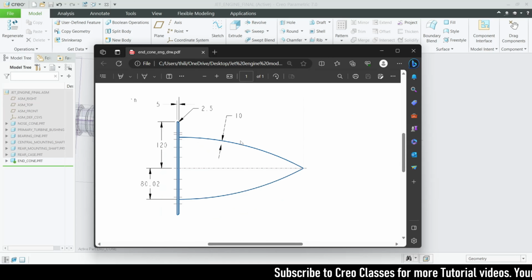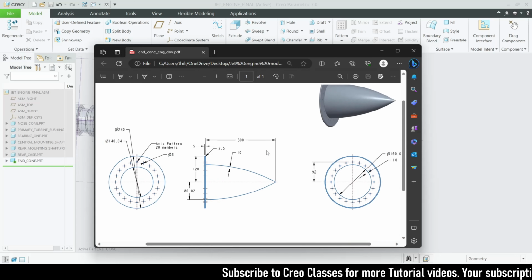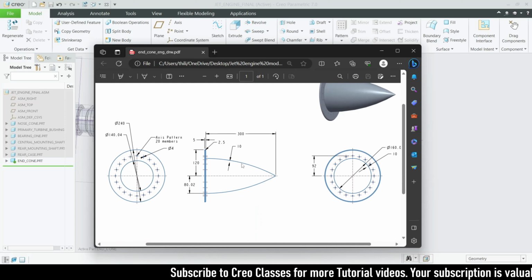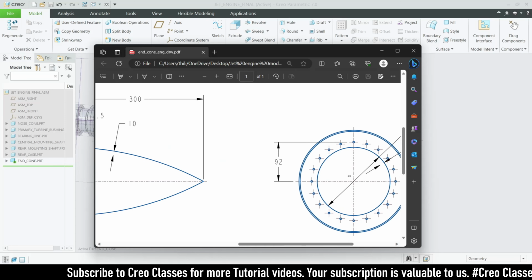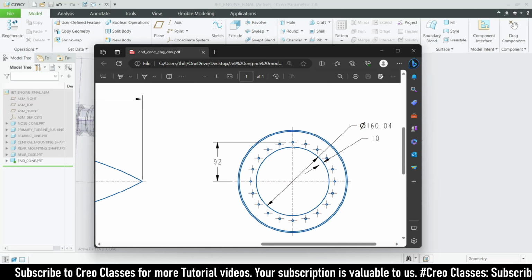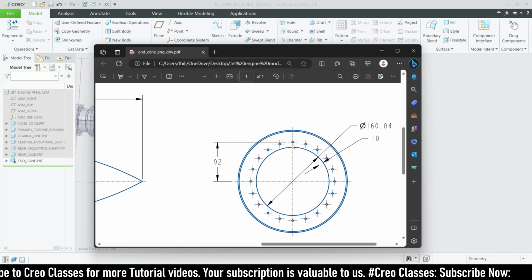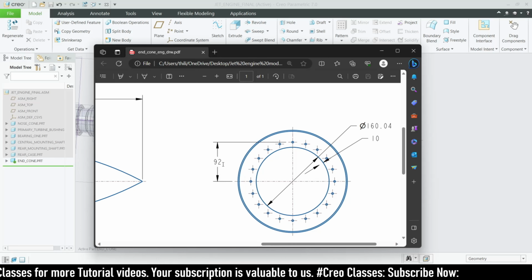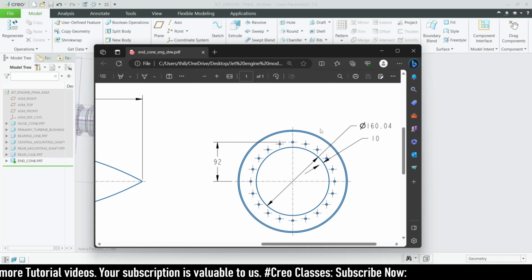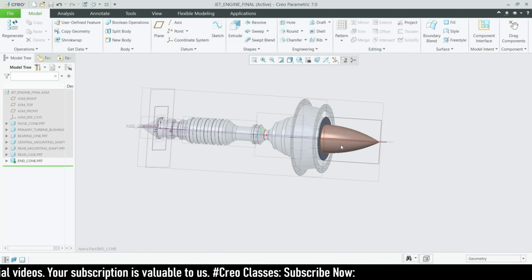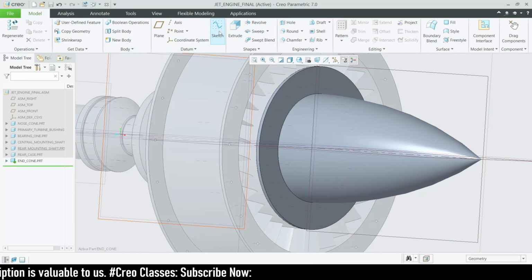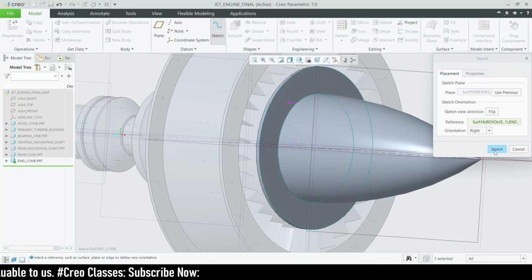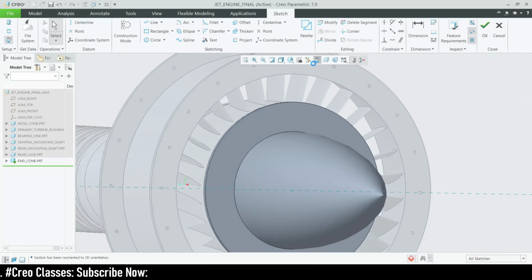You can see a couple of round features here, like single rounds. The hole is the same for the diameter, and then this height is 92. So I think we need to use the same reference as for the previous one. I'm going to the sketch view for this side.